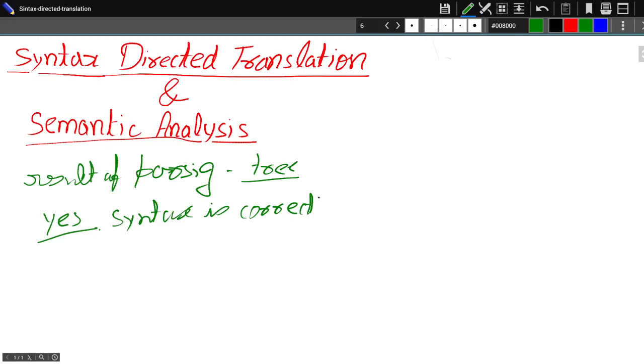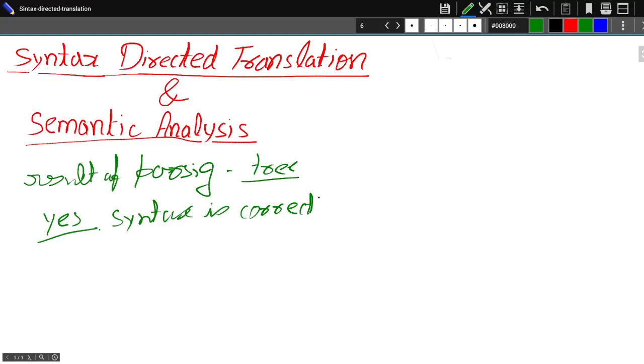What you need is some more things, like ultimately you have to generate code for it, right? Maybe you can call it intermediate code. So just syntax is correct is not enough, right? So once a syntax is correct, we have to understand the meaning, right?